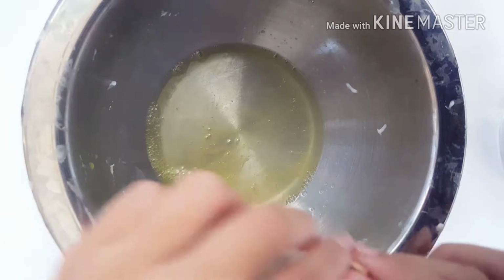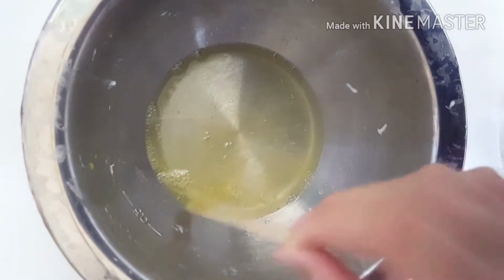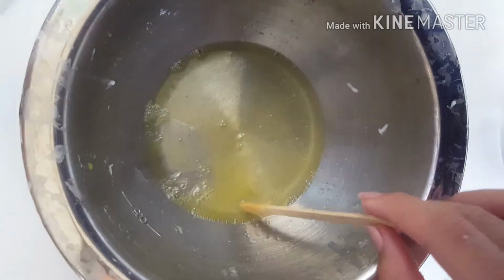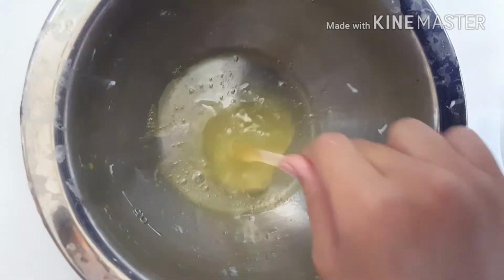And now I'm just gonna lightly activate it because when you add in the jelly cubes, it will unstickify it, I guess. The jelly cubes will absorb the stickiness. So I'm just gonna add a very little activator. Maybe like that much. And then continue the process of what we did last time.